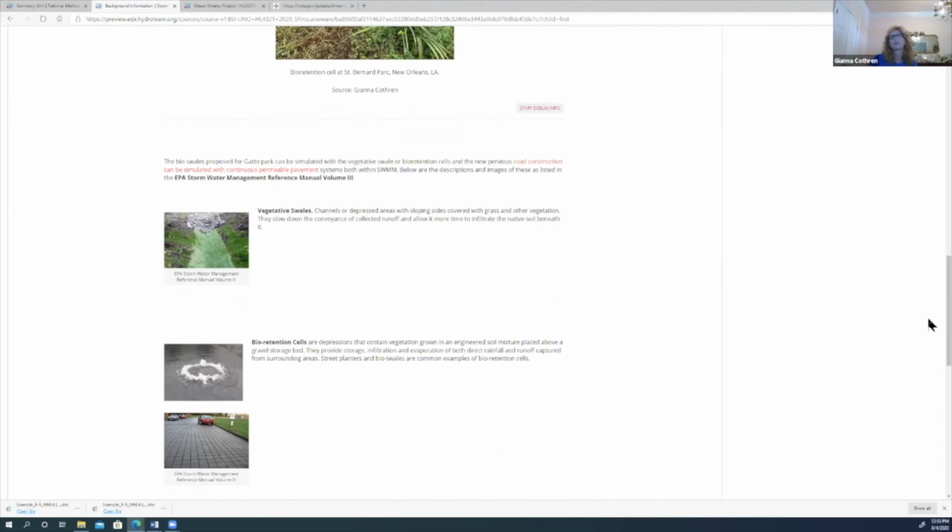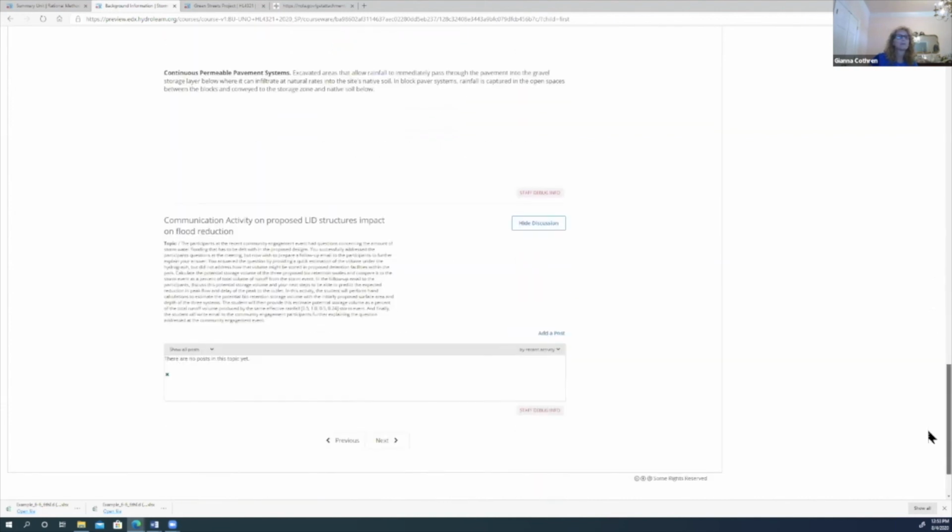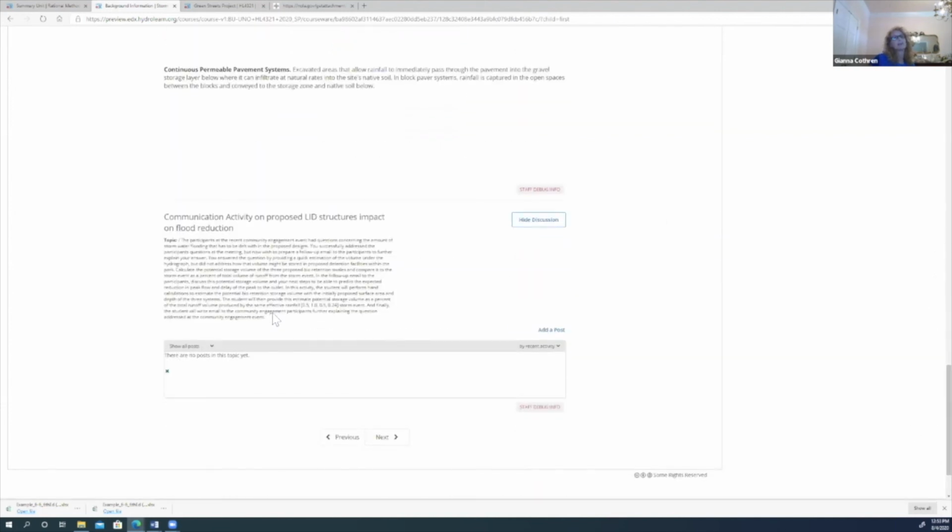And then some pervious pavement information. And then there's just this short essay or email assignment where, after the last engagement event for the learning activity, the students are asked to send a follow-up email to one of the participants that had a question about something he talked about at the engagement event.